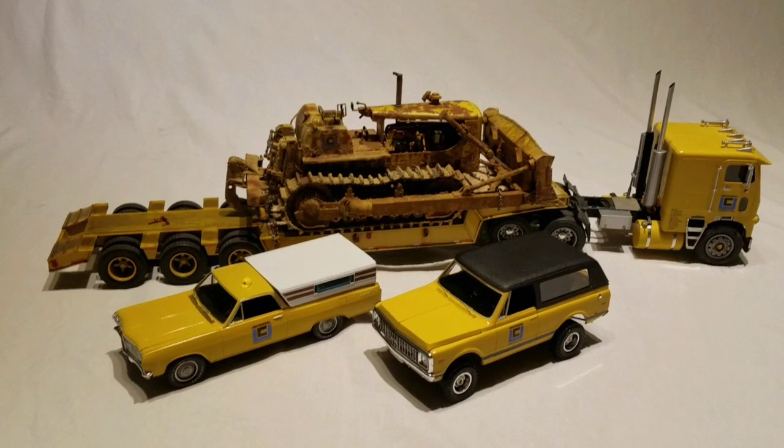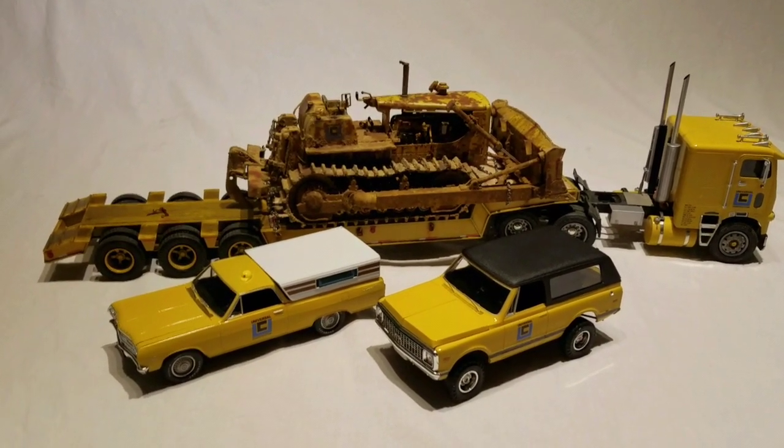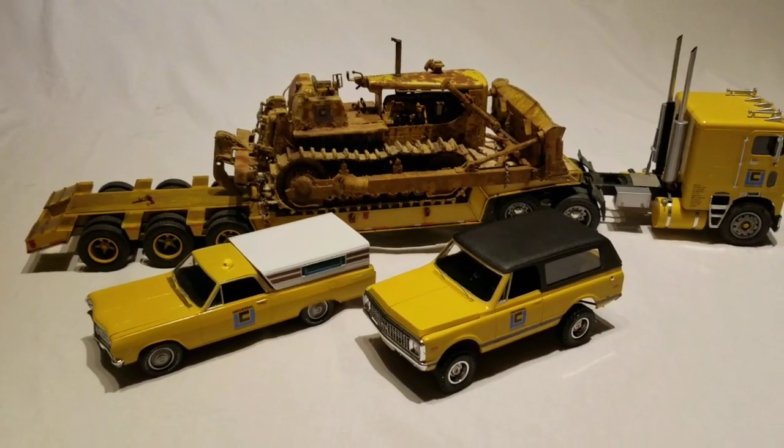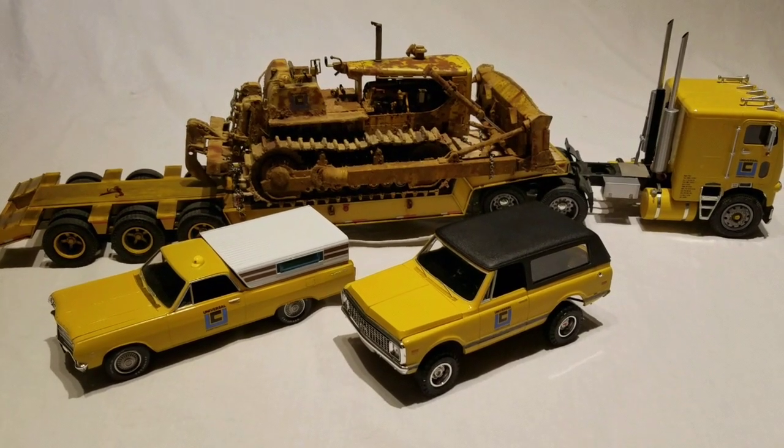We did have one kit that we could not finish in time, which was the Ford C600 tilt cab stake side flatbed, but that is slated for this year. We'll finish that all off.